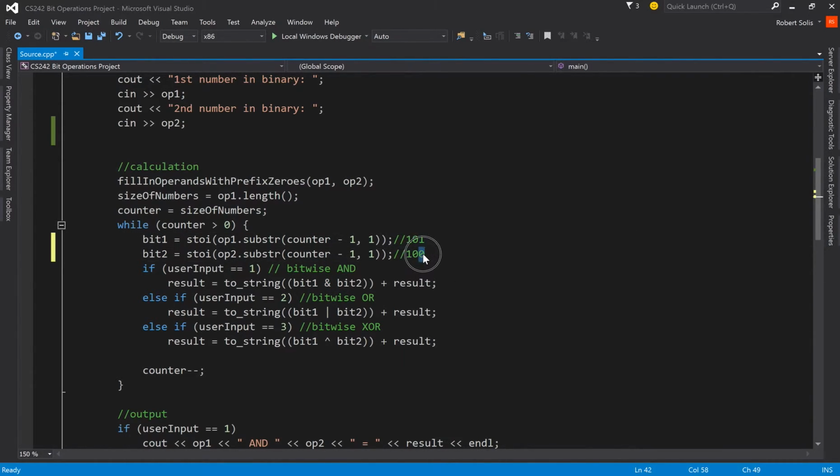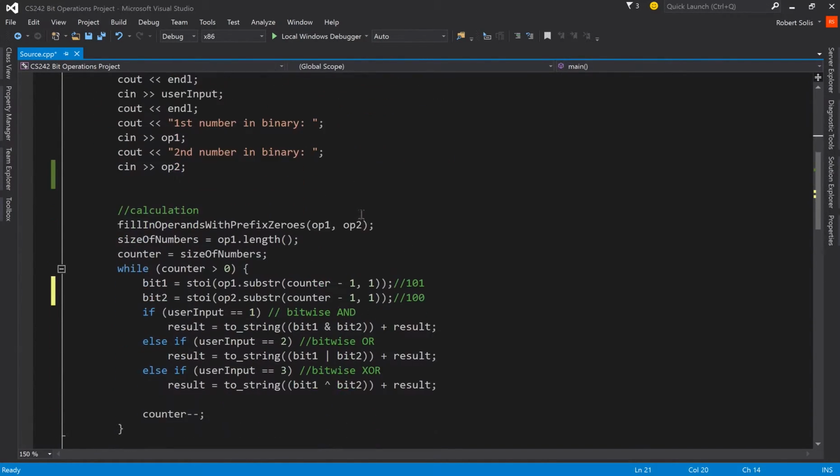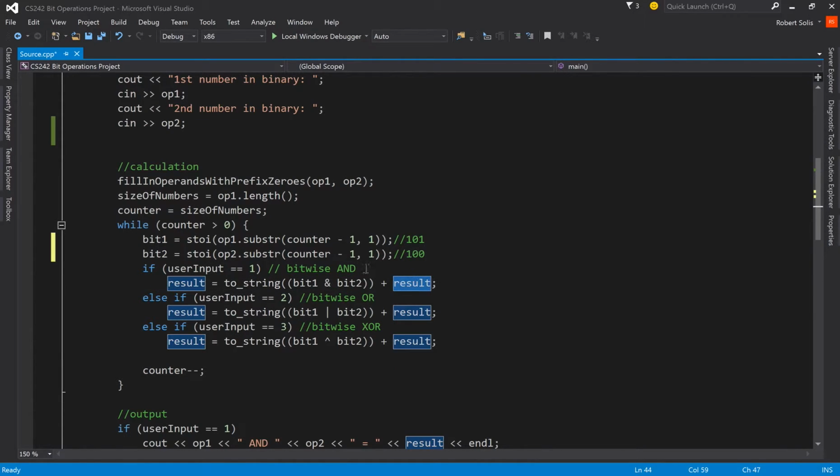It's going to be that 0. We're going to perform an AND operation. I'm going to convert that to a string. I'm going to concatenate that to the result that already exists. Now, you'll notice over here I probably assigned nothing to the result. So initially that's blank.